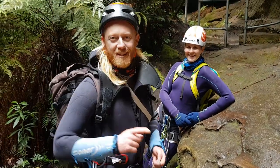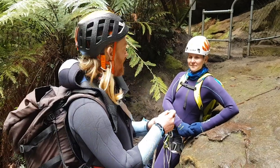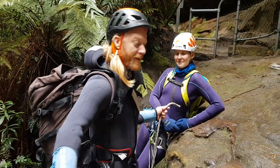So I'll just show you the sequence for what we were using in New Zealand to go through the high flow scenarios there. The way that you start, you'd have two anchors, and the first one would be set in the dry around the corner from the flowing water.